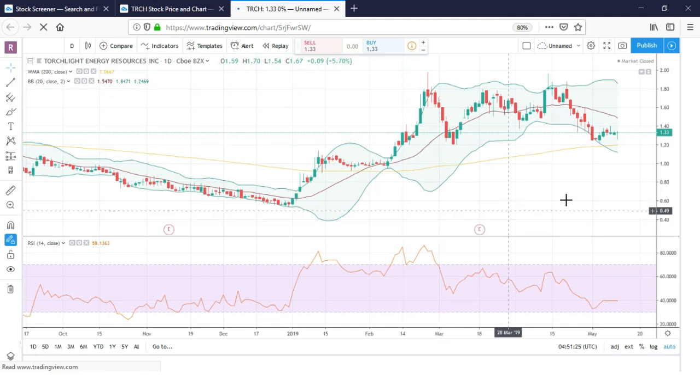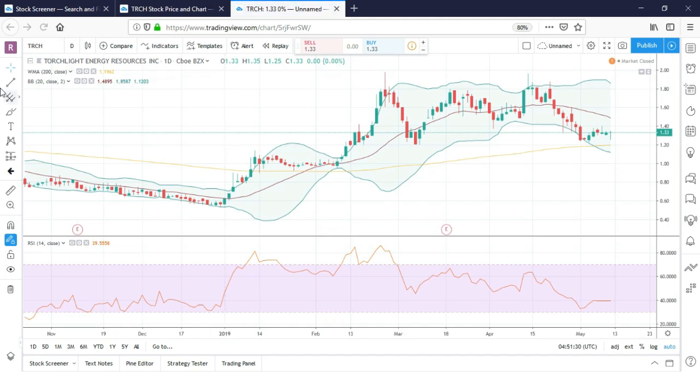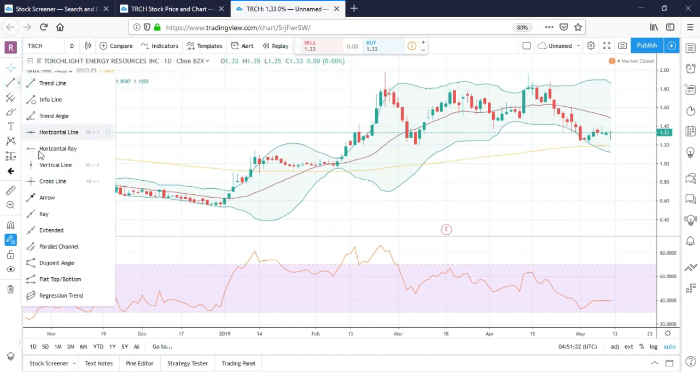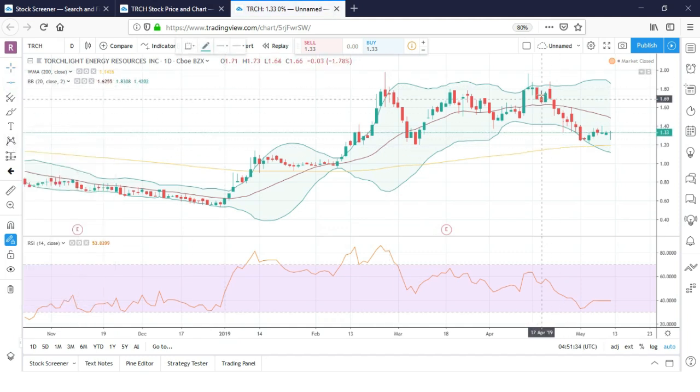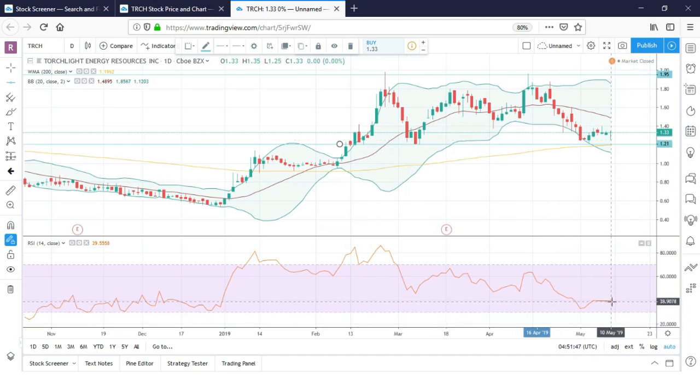It's a liquid stock. Right now we see the price is moving in a sideways trend. If we draw a horizontal line, you can easily identify that the price is moving in a sideways trend. For the past 1.5 months, the price has been moving sideways. Apart from that, the RSI is also 40. That means the price is sideways, between 40 to 50 or 50 to 60, which we consider to be a sideways phase. So the price is at an absolute bottom.